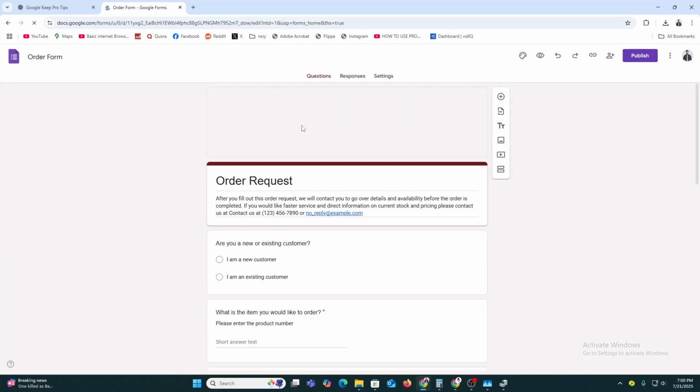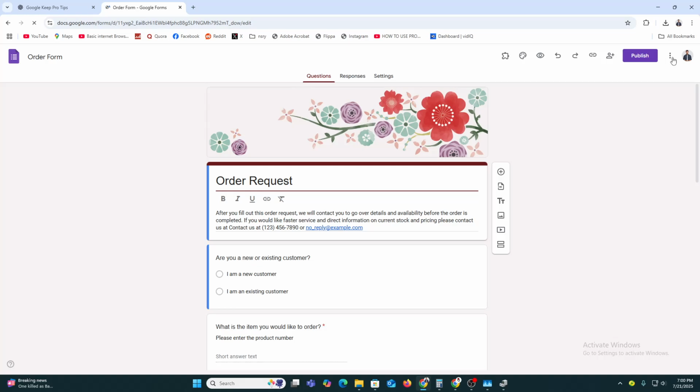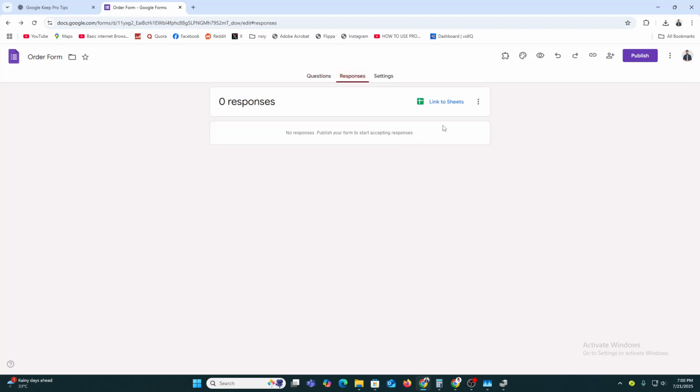First, open your Google Chrome. At the top you will see the Responses tab. You just need to click that one, click Responses, and if you see Accepting responses is turned off, the toggle will be gray. Just click the toggle to turn it back on. It should say Accepting responses. From that place, where it says no responses published, you just need to click this one and select that response, and your form will start accepting submissions again instantly.